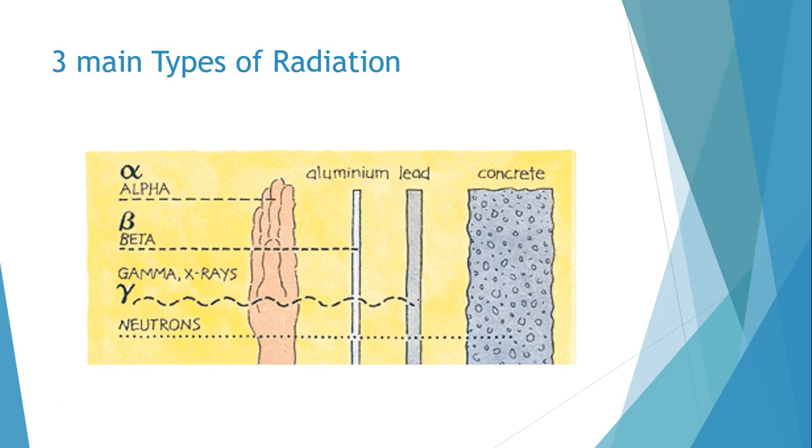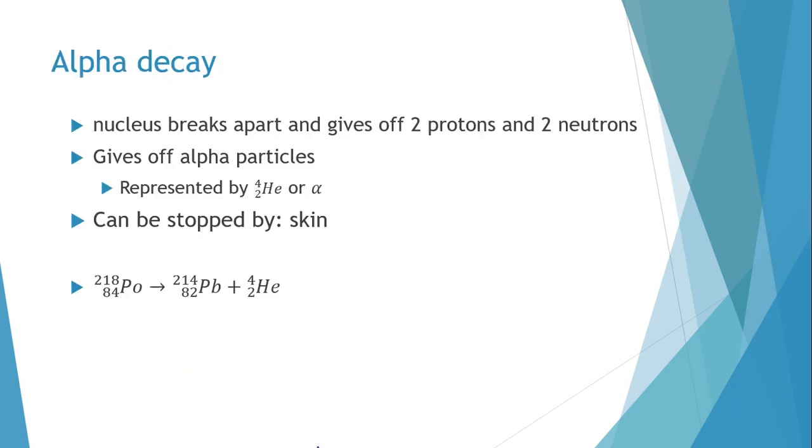So remember when you have X-rays like at the dentist office and they put the apron over you, or if you've ever had X-rays of a broken bone or a possible break, they cover you with this really heavy apron. It's lead inside of there, and the purpose is to keep the X-rays from reaching parts of you that they don't want them to go. And then if you had neutron emission, that is only stopped by feet of concrete. So if something was giving off neutrons, even that lead apron wouldn't be able to stop it. We're going to look at all of these in greater detail. So in the coming slides, take some notes on the different types of radiation so that we can work with them some more. Okay, first we have alpha decay.